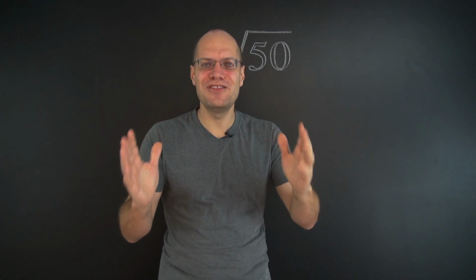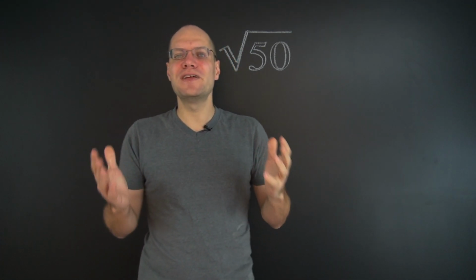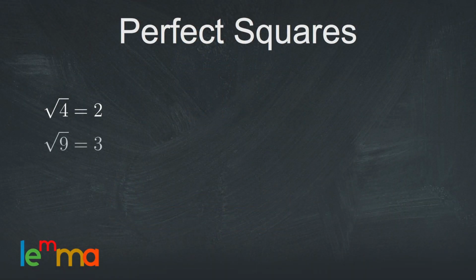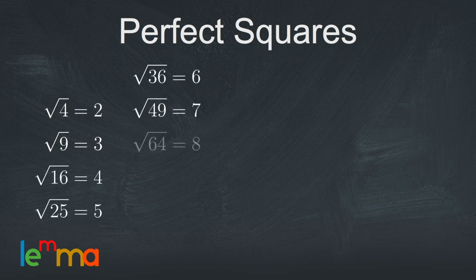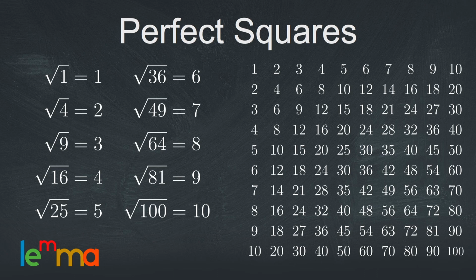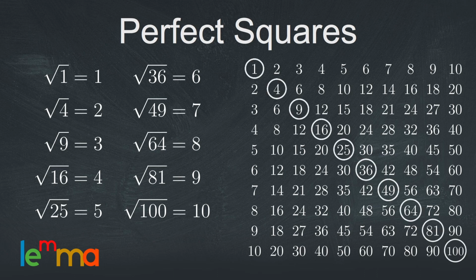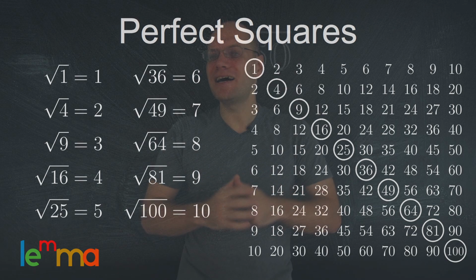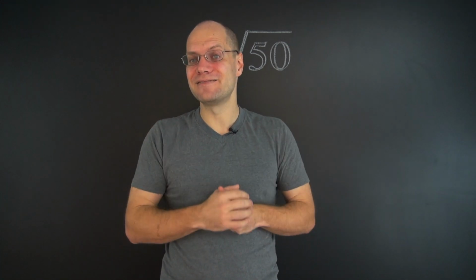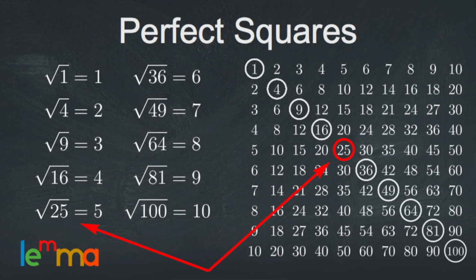Once again, you would have no problem with this kind of exercise if the number under the square root was a perfect square, such as 4, 9, 16, 25, 36, 49, 64, 81, 100, and so on. I often think of the first 10 perfect squares as the best part of the multiplication table. But 50 is not one of those numbers, so we have to find the largest divisor of 50 that is, and that number is 25.